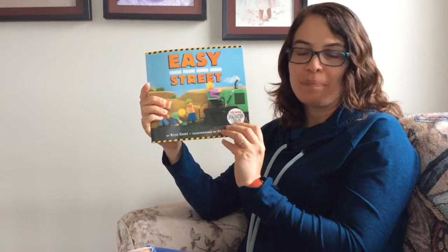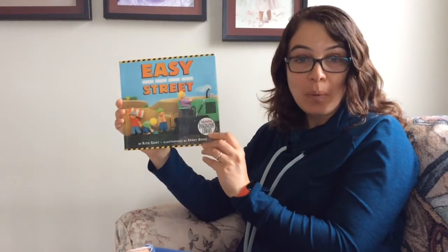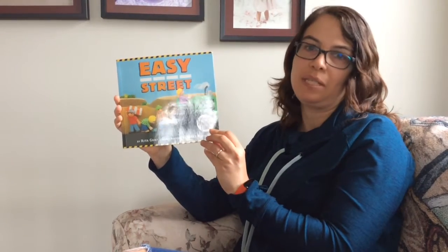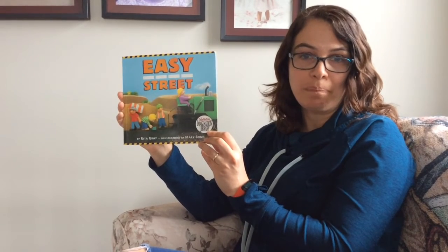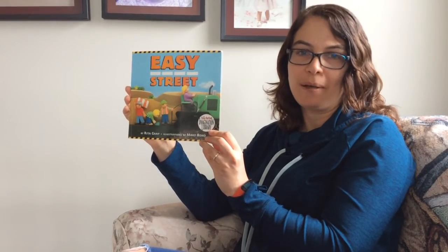It's one of Alice and Lucy and Kate's favorite books that they used to love, read to them when they were little. It is called Easy Street, and it is written by Rita Gray, illustrations by Mary Bono. This book we're going to use to learn how to do an excellent retell. And we've practiced a little bit of retelling this year, but this week we're going to practice it a little bit more. So let's read the book, Easy Street, and then I'll show you how to do a retell.